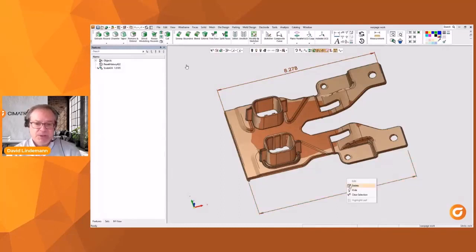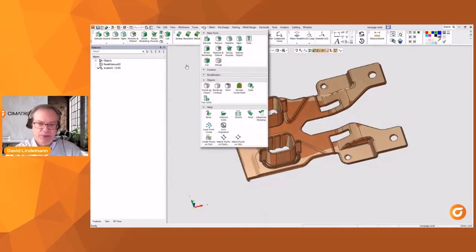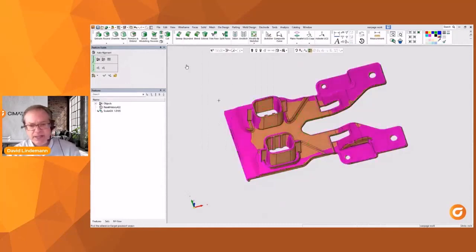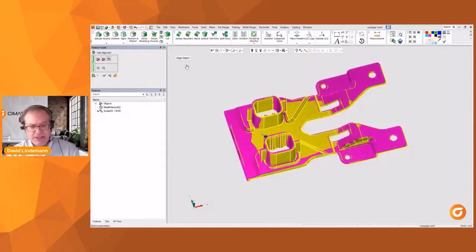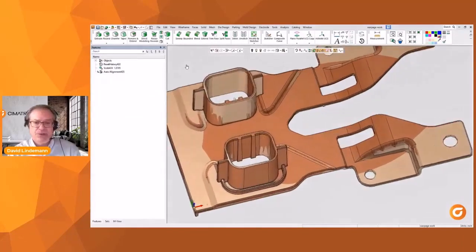From here, there's another concern with the warpage. The part is bowed, so how do I line it up? Do I start at one end and try to line that up and then hope it looks pretty good at the other end? Am I trying to work from the center? This tool allows me to align up the original file to the STL, and it looks at the geometric center of the part. So mathematically, I'm analyzing overall width, length, height, and trying to find the medium, the center of it.